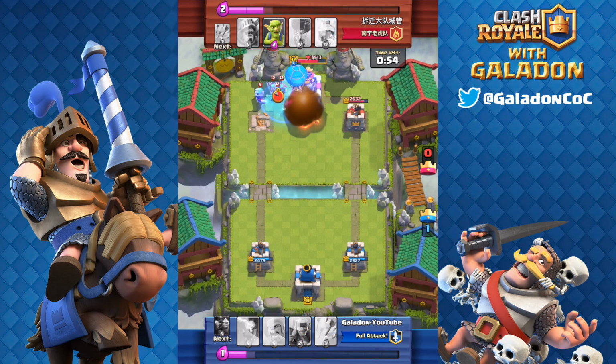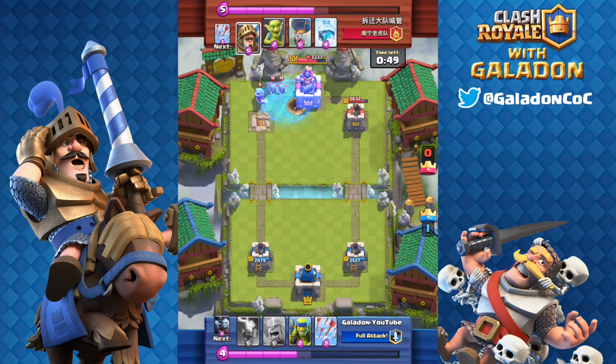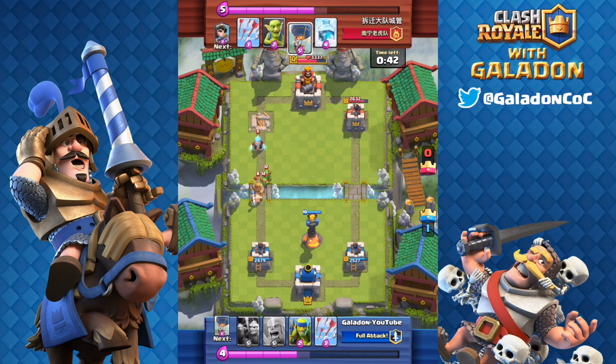The fireball grabs some hit points and takes that princess out of commission. The balloon goes down, but the damage is done. I am so far ahead. My tower is almost untouched. It's just a matter of stopping him and his level 8 epics.